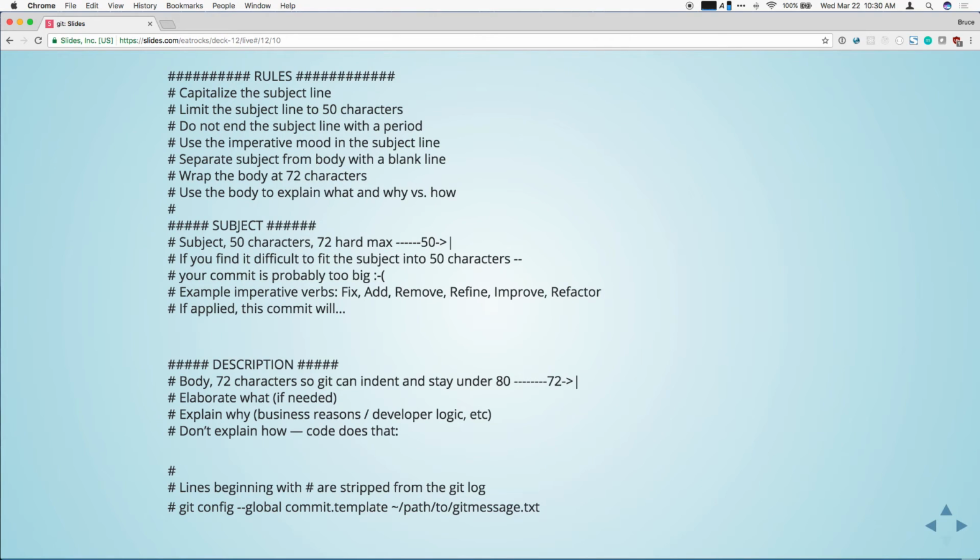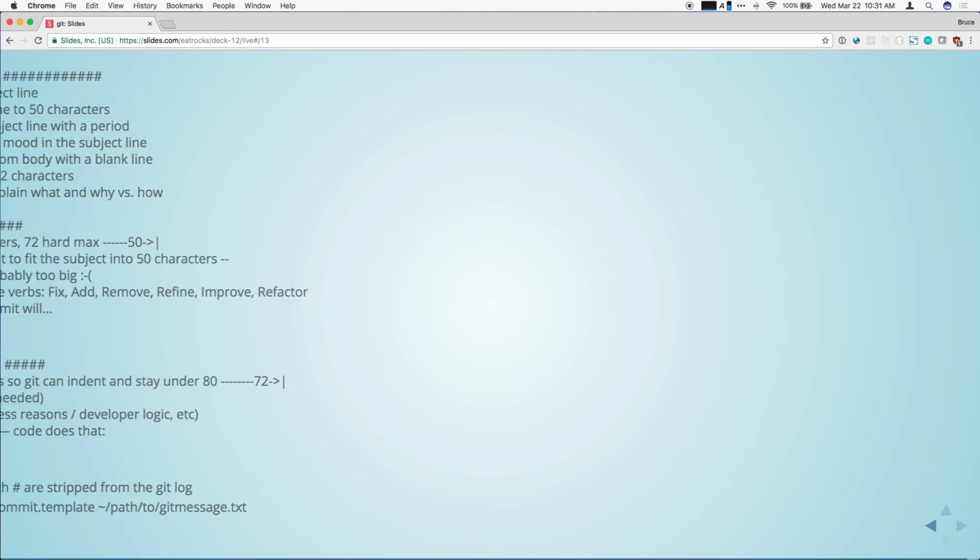So we put a template into our git config so that whenever we go to do a commit, it just pre-populates our commit message with this template, which is horribly ugly, but it reminds us of the rules. There's one or two tools that don't, so watch out for that, but most Git tools will strip all the comment lines out, and so that ugly template's gone, and just our wonderful and amazing commit message remains.